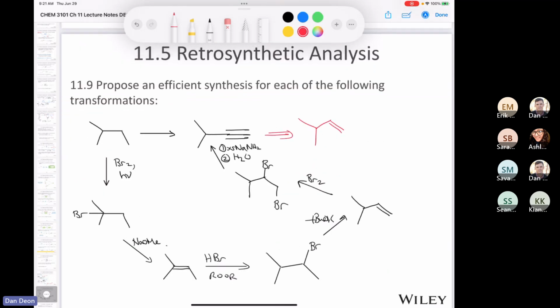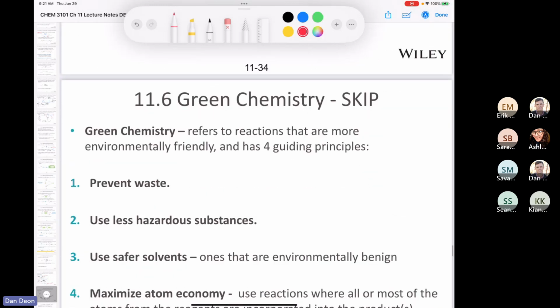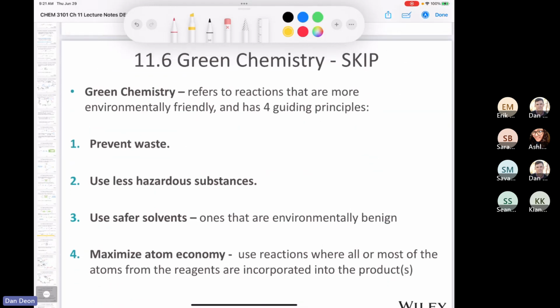All right. So a part that we don't really spend a lot of time on, and it says skip, but I don't like the idea of skipping this. Why? Because it's 2023, and I think that I would be remiss as your instructor if I didn't talk about how to make chemistry a little more environmentally friendly. If you think about it, chemists can create a lot of nasty waste when they do the reactions. I mean, you just think about the reactions that we do. You're using mercury and osmium. These are dangerous chemicals. And so the tenets of green chemistry are shown here.